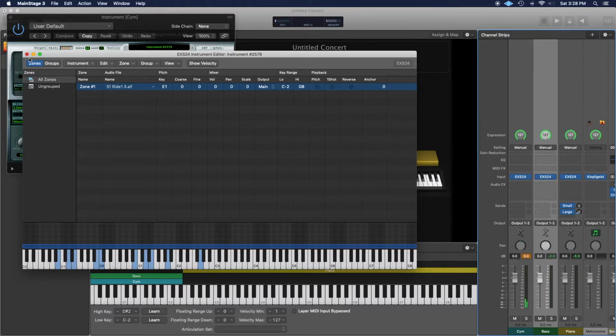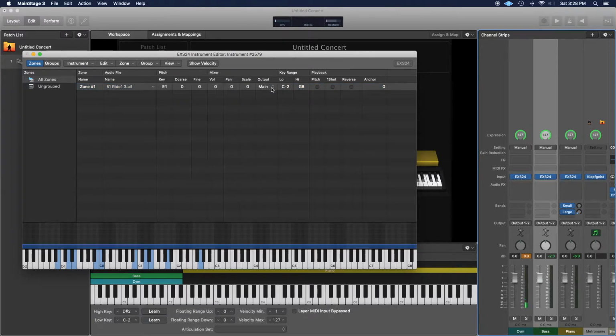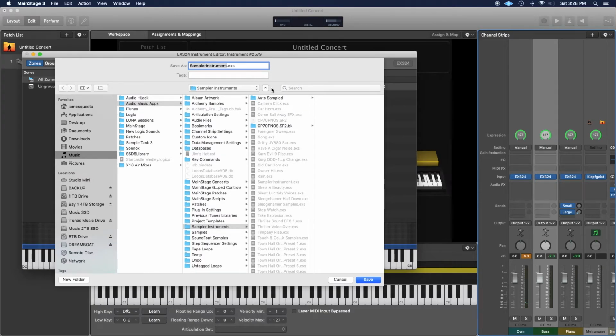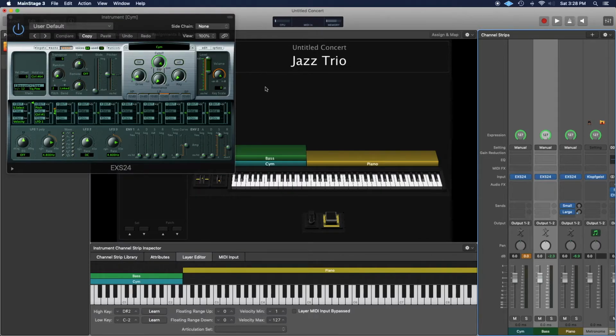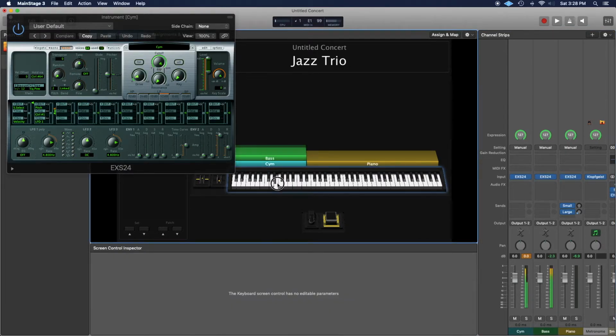So I'm going to go ahead and close out here. It's going to ask me to save it. I am going to save it as Cymbal. There we go. And now that's done. So now let's fix the cymbal, why don't we? We need to upgrade the release of the sampler. And that should pretty much, if I did this right, I should be able to play it and sound just like the Kurzweil before, except with all MainStage sounds.